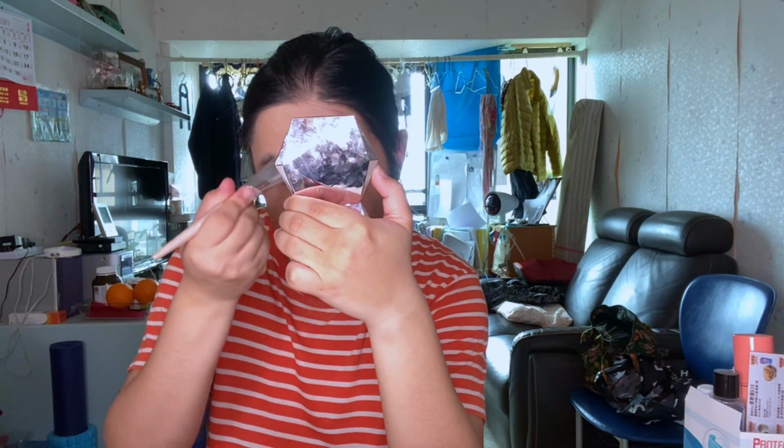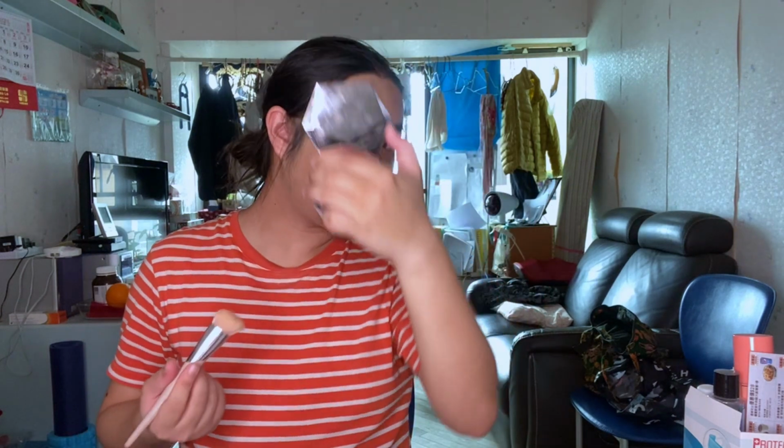Try to pat this on instead of swiping it on, because it's quite streaky if you do that, so push it into the skin. It definitely gives me a little bit of luminosity overall. It smooths everything out. It does help with some of the imperfections on my skin, especially the scars here. You can see it covered up quite nicely.